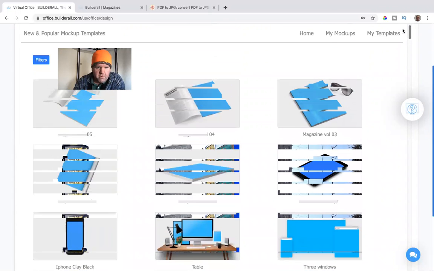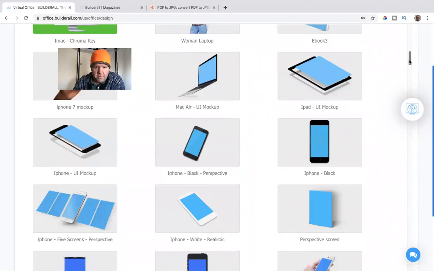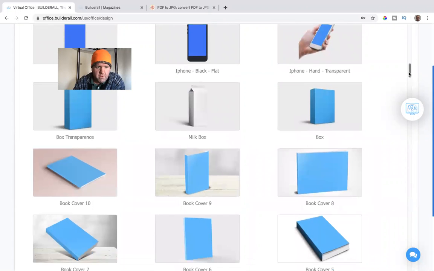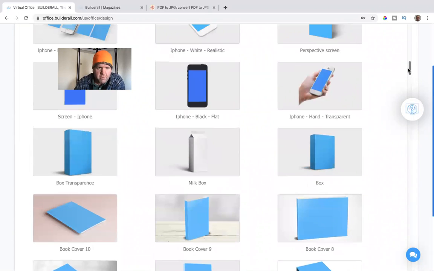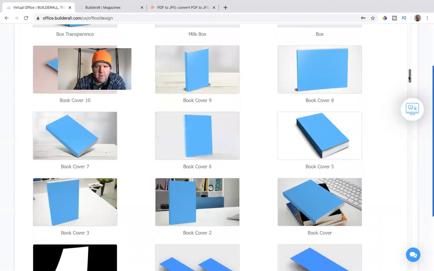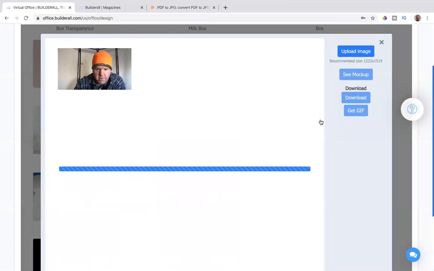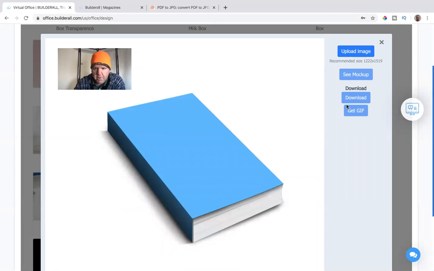So you can choose, if you're doing a magazine, but if you're doing a book or a box or something, like say you're doing a box with a whole set, like you get all of this and you got all these different pictures on the box of a book and of classes and all this stuff. Or maybe you're just doing a book, like an ebook.